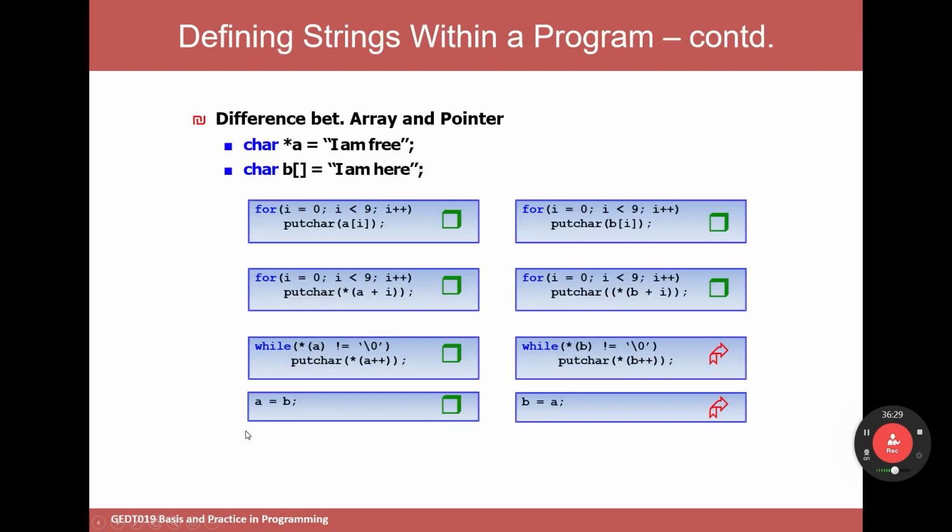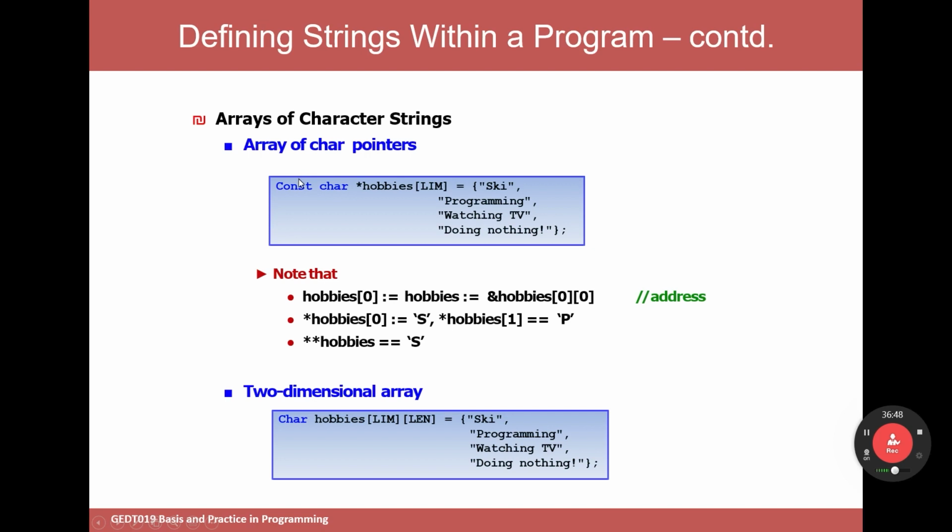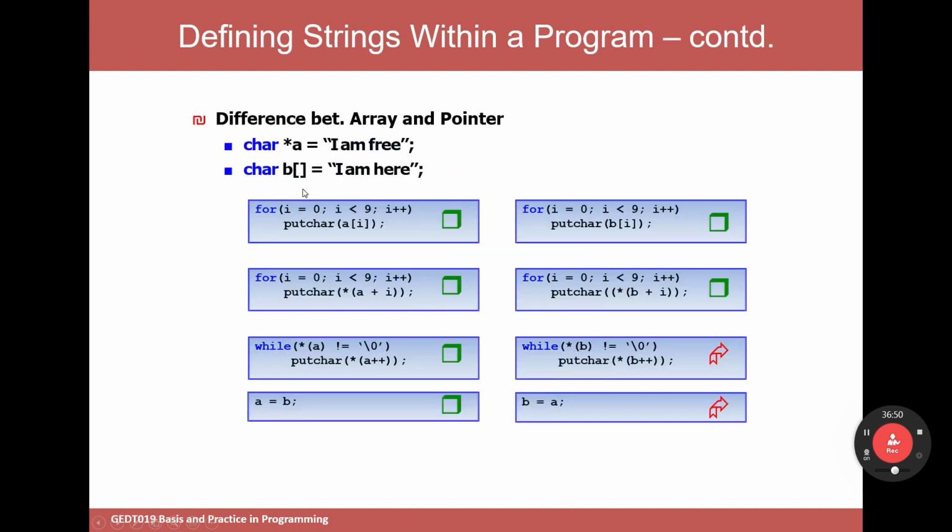Okay, another thing. When we define an array, what is the difference between defining it as a pointer notation or as an array notation? So what is the difference between these two? We can see the difference here. For example, you put characters and go in a loop and then print all characters of array A. You will put it this way, this is okay. And for B it will be the same. So this one and this one are the same.